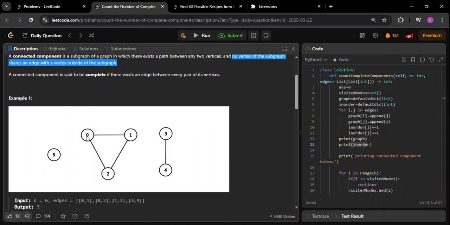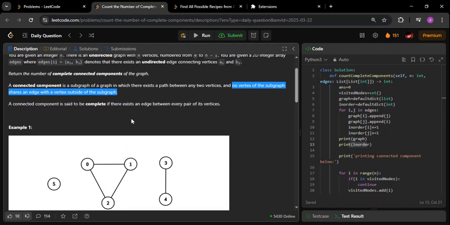The idea here is, from every node in this connected component, you should be able to reach every other node in the same connected component, okay? From 0 I can reach 2, I can reach 1. Similarly, from 1 I can reach the other two nodes, and so on, right? So that is a connected component. In this case, even 3 is a connected component, okay? And we can say 5 is also a separate component, though it is not connected to anything else, but this node in itself is a connected component, okay?